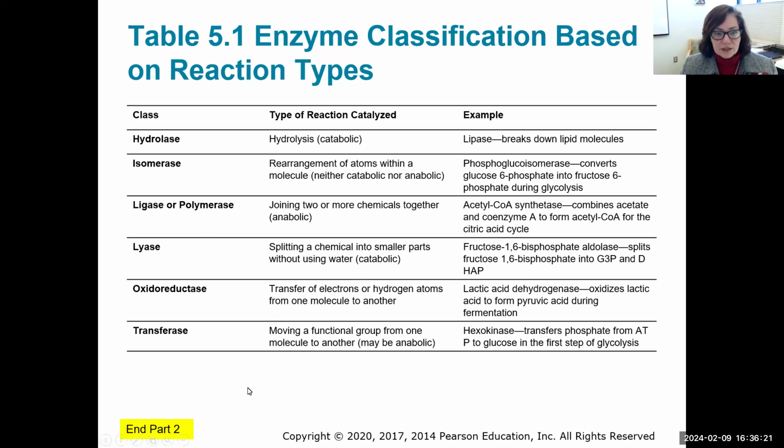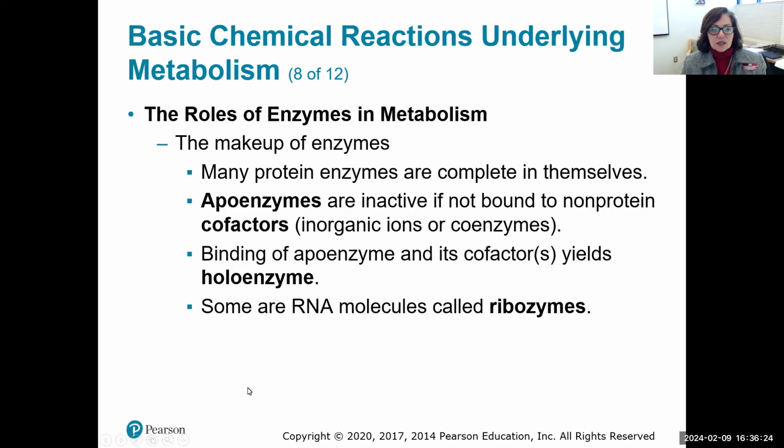All right, so then we're going on to talk about the role of these enzymes in metabolism. What are they made of? Most of them are made of protein, and many of them are, in and of themselves, complete. There's just the chain of amino acids, that thing is folded, it's got the particular shape, and then it's perfect, and it's done. But not all of them are like that.